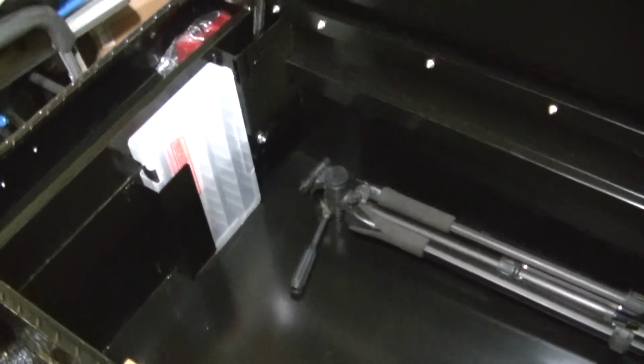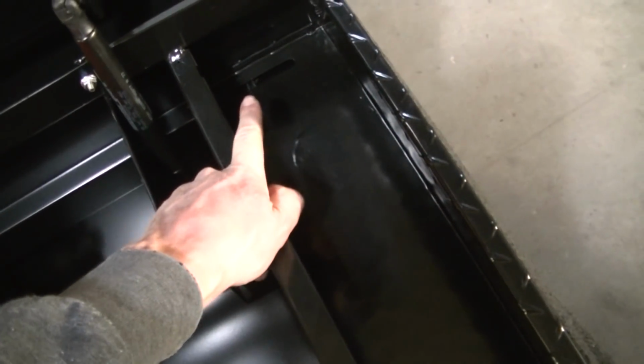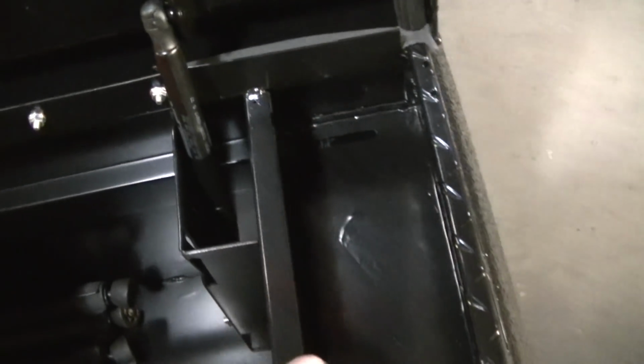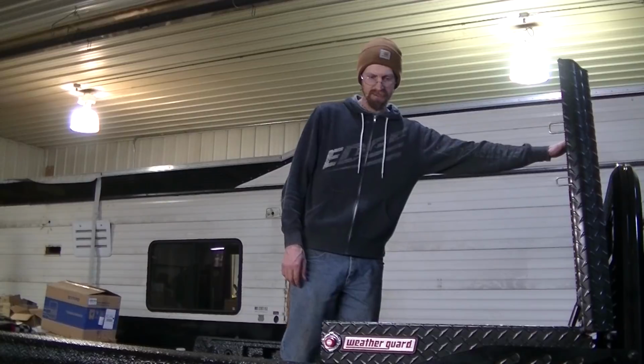But anyway, there it is, guys. Oh, I can show you the install points here, there. This is the one I'm going to add a J-bolt to. Hopefully I'm going to be able to come from the top side, kind of snake that J-bolt in there and bolt it down. So that's gonna do it for the install, guys, for this toolbox.